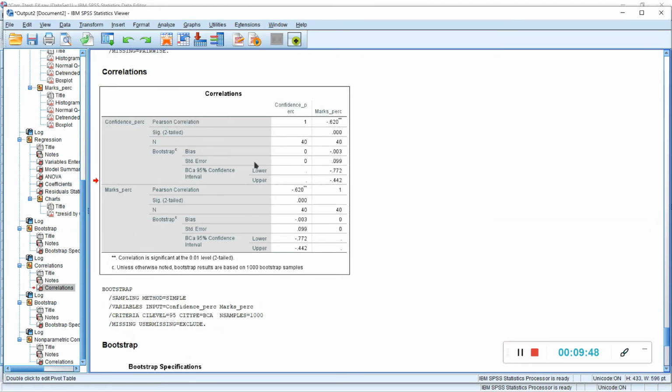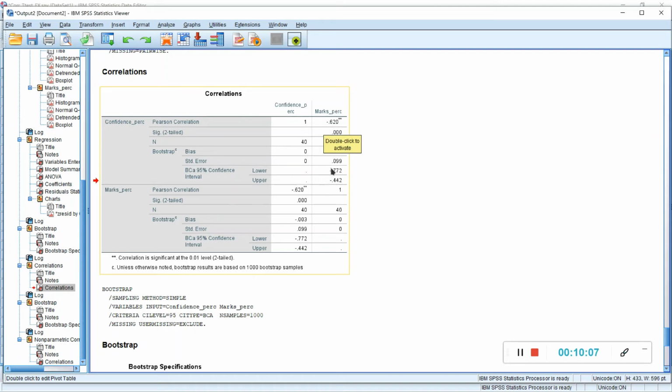It starts here. This is the Pearson's correlation. As you see, the two are identical. They're just in the opposite direction. So you look at the Pearson's correlation coefficient. In this case, there seems to be a strong negative correlation between marks and confidence.